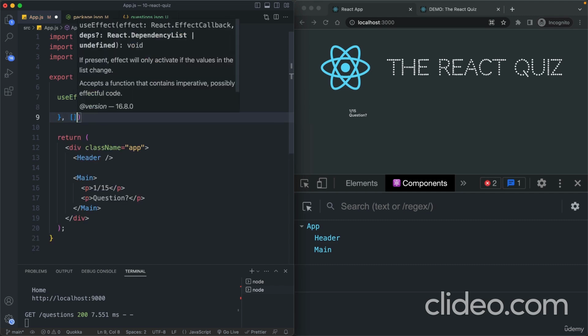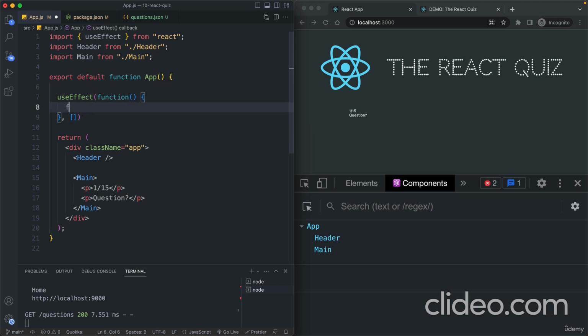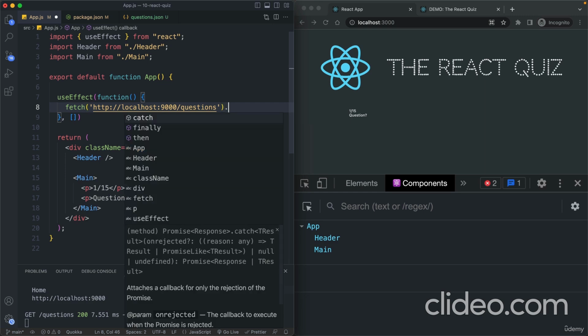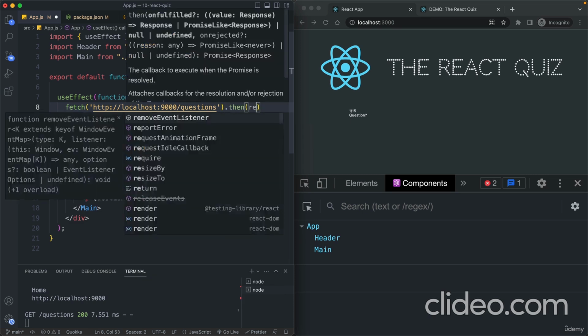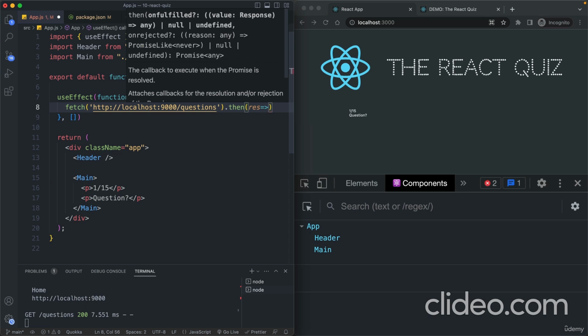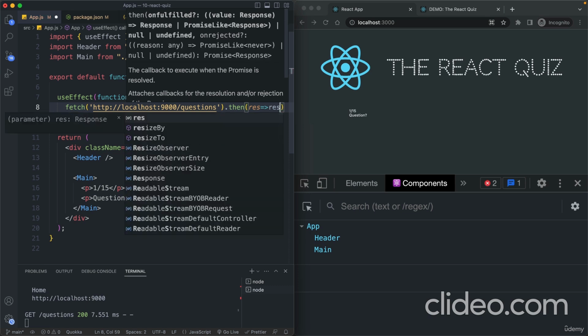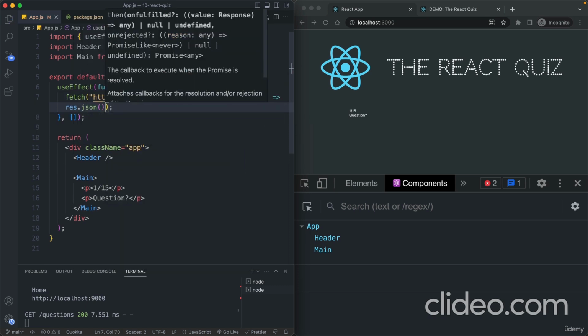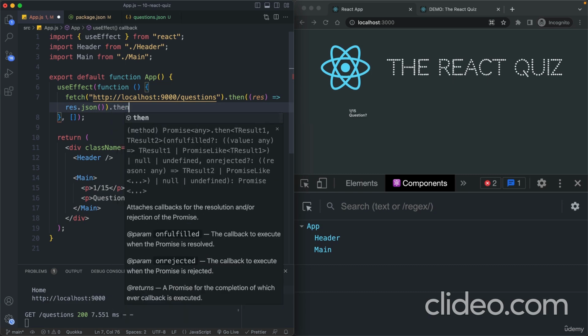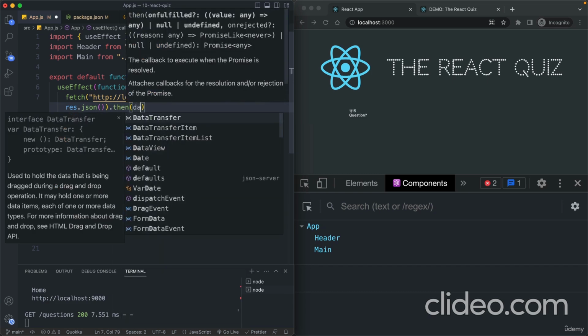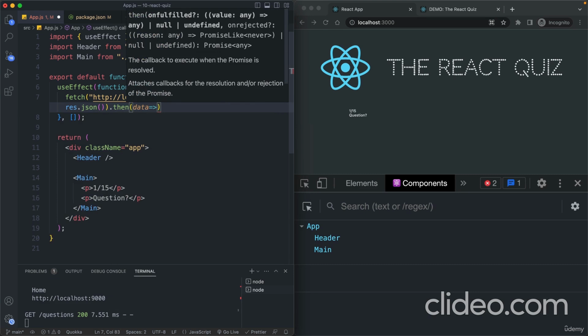And as I mentioned, let's just run it on mount. So here we want to fetch now from this URL. And here let's actually not even bother with an async function, but let's just use the then method to handle this promise. So this will give us a response that we need to convert to JSON, which will then in turn return another promise. So we chain another then handler there. And so this should then give us our data.